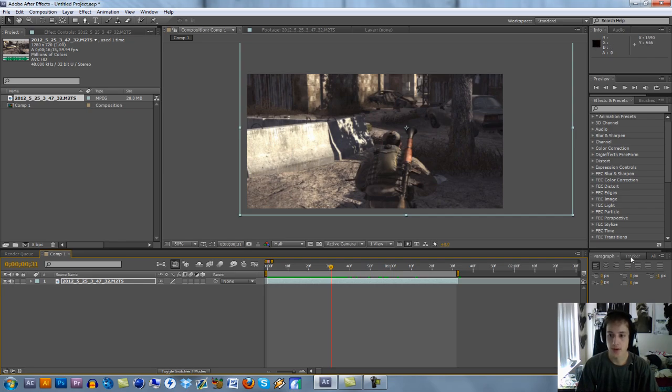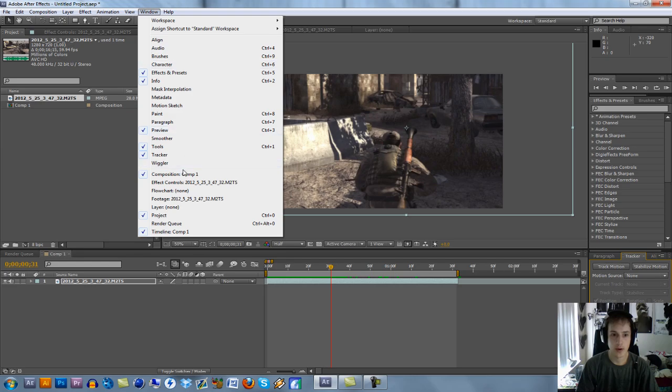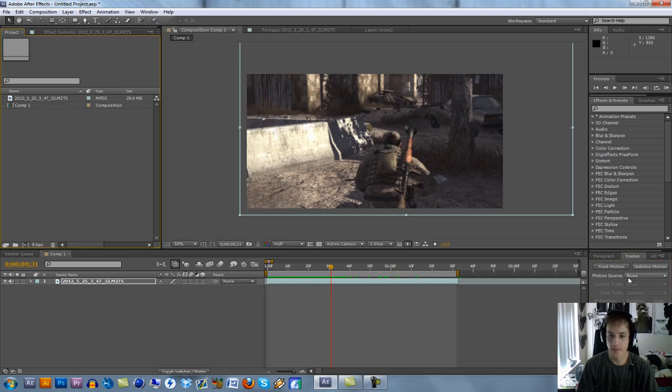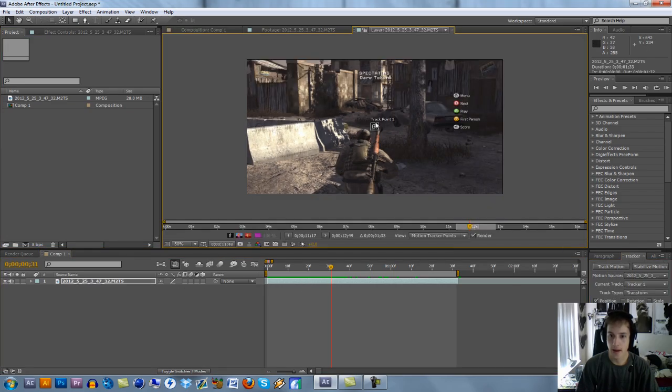the little button on his cap. So what you do is just come over here to Tracker down here. If you don't see it, just come up to Window and check Tracker, and it should pop up down here. Hit Track Motion, and then this little box will come up with the track point. Get in the middle of it. Kind of hard when you're not zoomed in. You want to get to the point where it's the little four arrows pointing up and down, and then it'll magnify it a little bit. You just want to get that tracker to the point that you want to track. So right here, the little button on his cap. Try to get it centered. There you go. And then just go to the beginning of the clip.